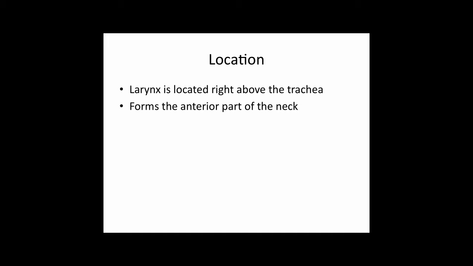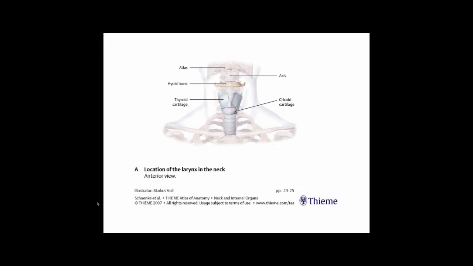Okay, so if you recall, the larynx is located right above the trachea. So let me pull up a picture. What you see right here is your trachea. Okay, this structure that you see above, starting from here through down here, this structure is called your larynx. Okay, so it's located right above the trachea.